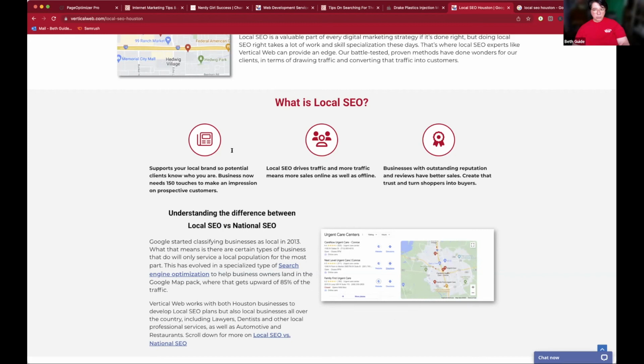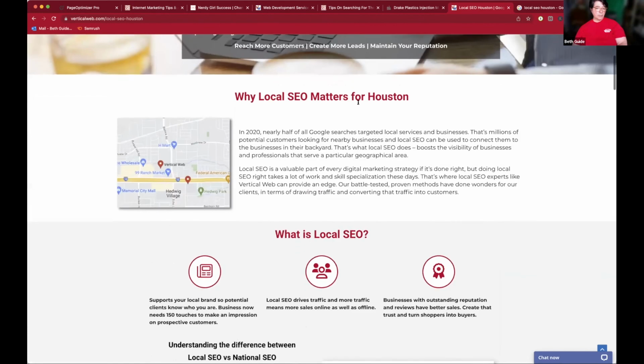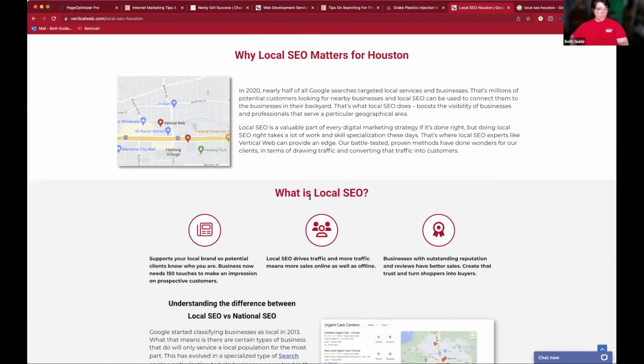So that's the purpose of this section, because what I know is that what is local SEO is probably, after local SEO, the second most searched thing, which is why it is appearing second on my page. This is the level of thought process and consciousness that you have to have as you come down this. This is why I'm going through the mechanics in my brain this much, because this is the level of detail that you have to write a page with.